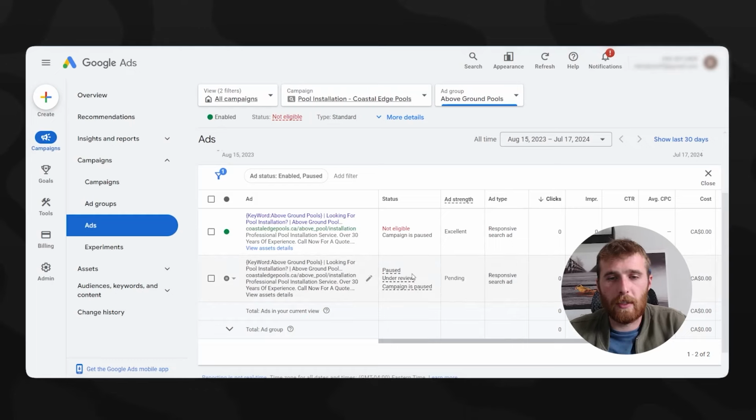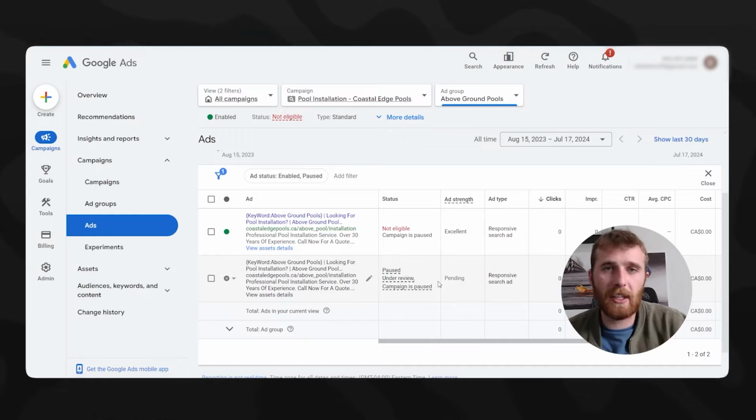And as you can see, it's under review. Of course, it's not running. This is a demo account. But once you have all those ads, Google's going to test, and generally find an ad it likes more, which will help with click-through rate, which is very important when it comes to quality score. Making sure you have a high quality score, a lower cost per click means more clicks, probably more sales at the end of the day, which is somewhere you want to be.